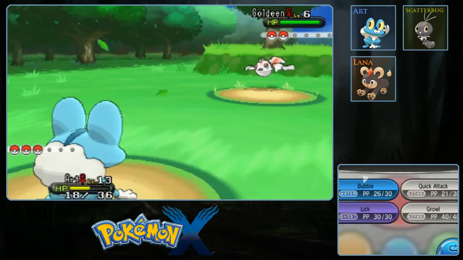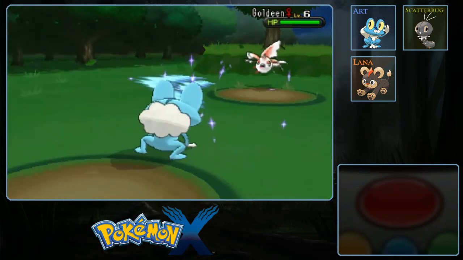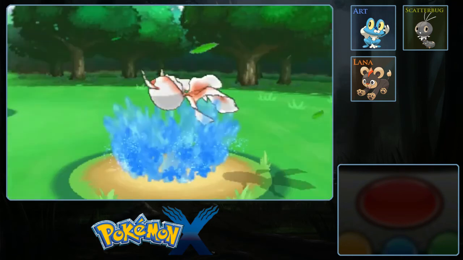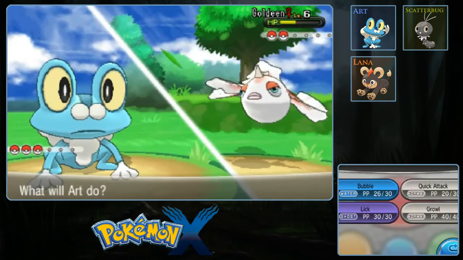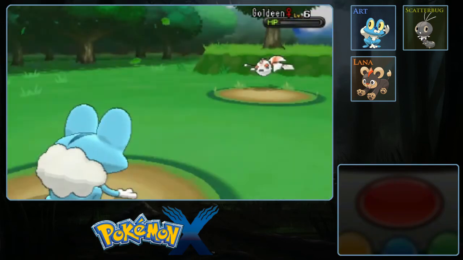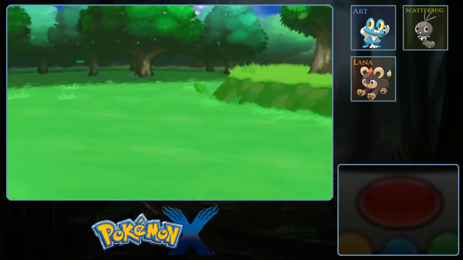Alright, let's go ahead and use Quick Attack against a fellow water type here. Critical hit. So this Goldeen actually seems to have pretty good defense. Water Sport doesn't really matter to me because I'm not a fire type. Alright, and that's the end of Goldeen. I think she had one more Pokemon.